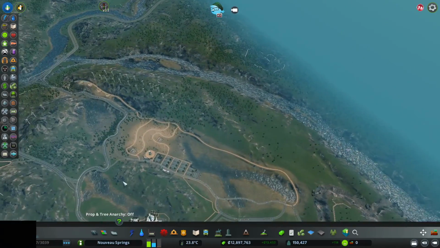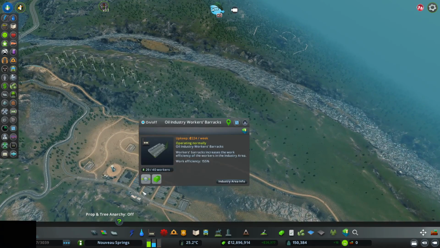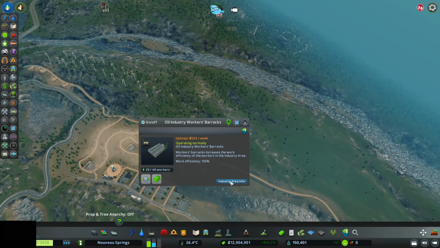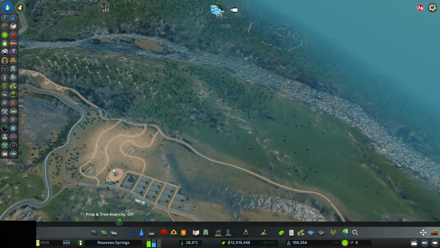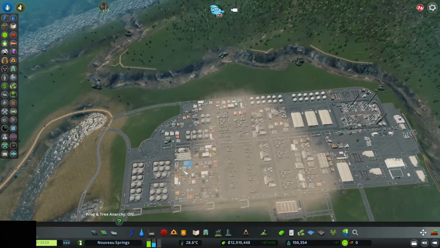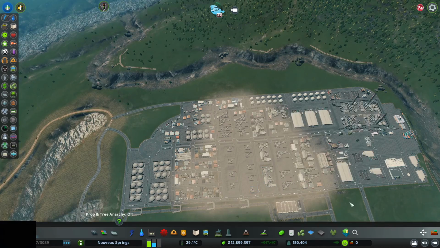Let's just check this out real quick. What I'm looking to see is the balance between imported oil and exported oil. So right now I'm not importing anything. I'm still exporting 80 barrels of oil. If we end up with shortages of petroleum and plastics, I might need to increase petroleum and plastics production.